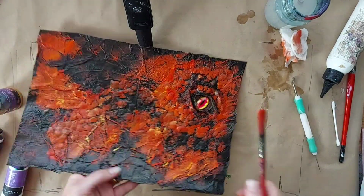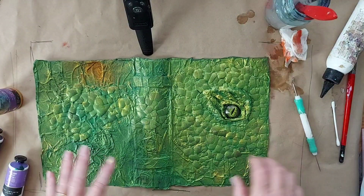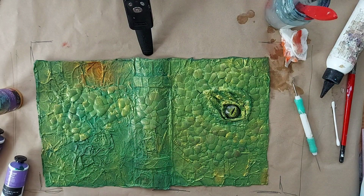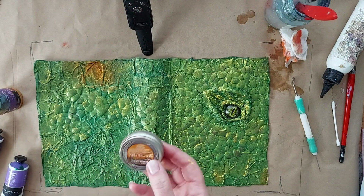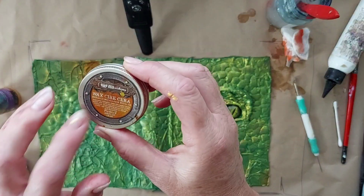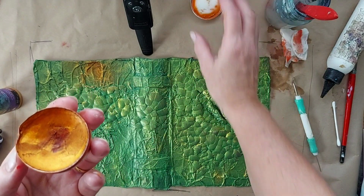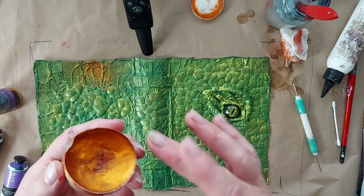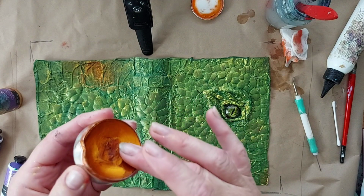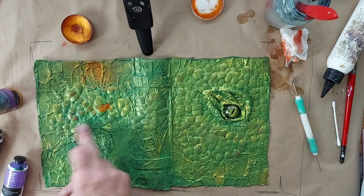Okay, so we're going to put that one aside, and this with the green and the gold. I am then going to get this bronze wax, which I've seen someone else use, and when I saw it I just thought I have to have that. It's absolutely beautiful, and it's soft, and it smells yummy. And I just put some on my finger and very gently rub it across to start with.